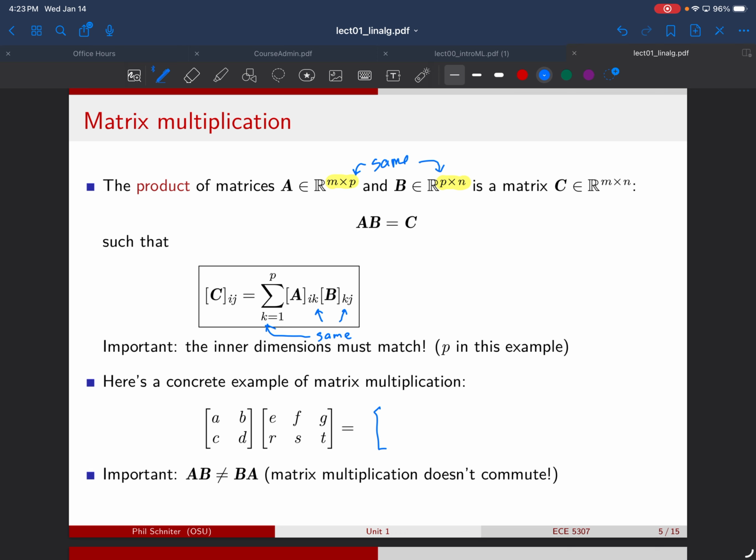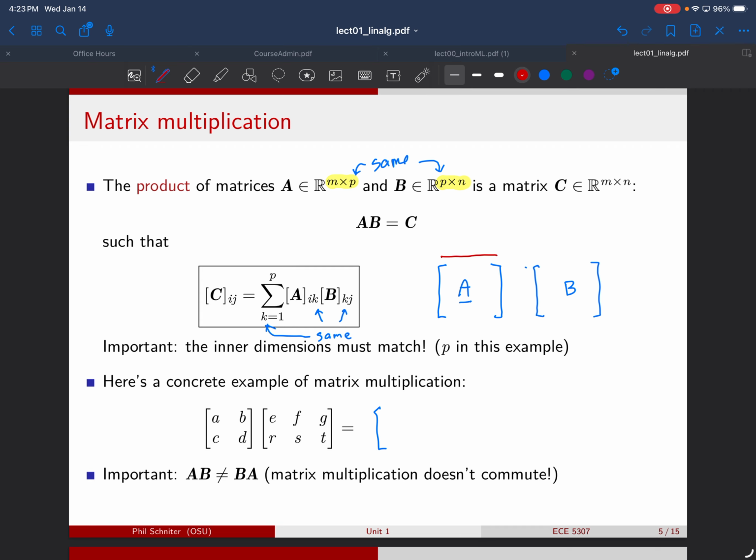So actually, let's try to visualize this. I find this visualization of matrix multiplication to be super useful. So let's picture A as some matrix like that, and let's picture B as a matrix to the right of it. And let's furthermore denote the integer dummy variables that we're going to use for multiplication.